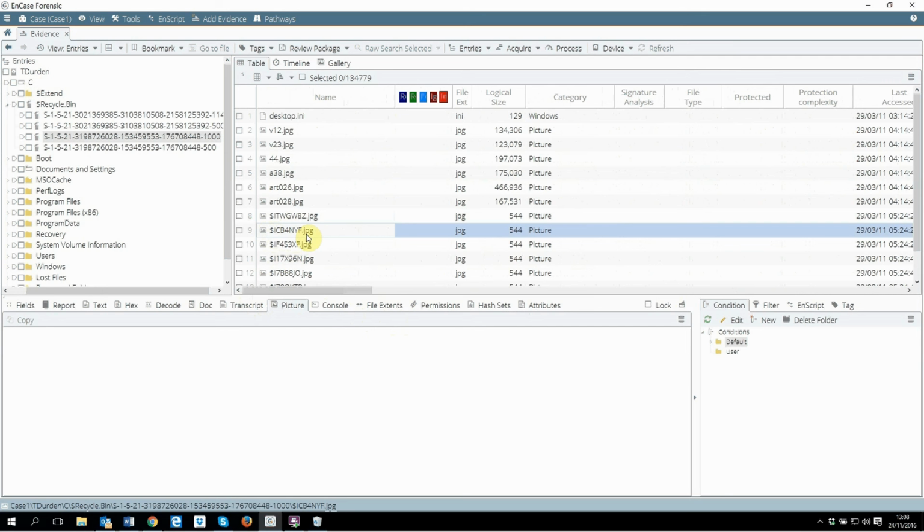So just to have a quick recap, when you are deleting files from Windows Vista, Windows 7 and onwards, a new entry will be created in the MFT. That new entry will have a $R sign and random characters. At the same time, a file will be created in the Recycle Bin with a $I sign, and the rest of the characters will be the same.